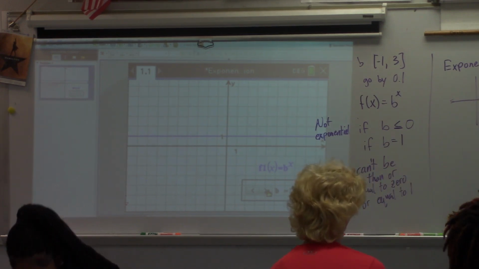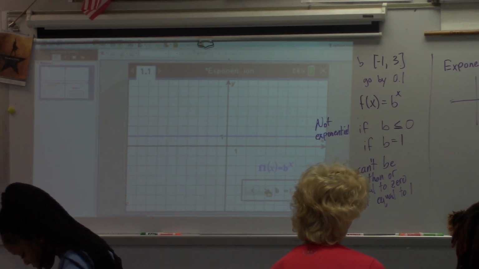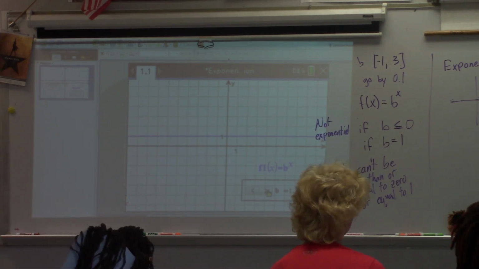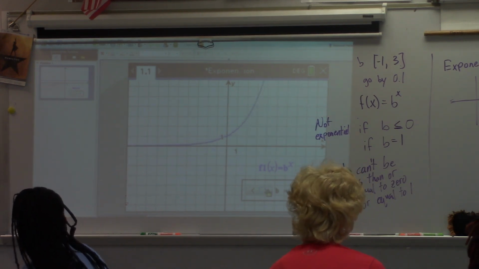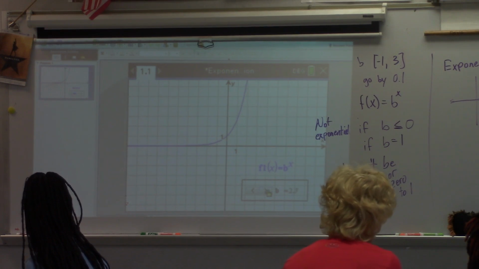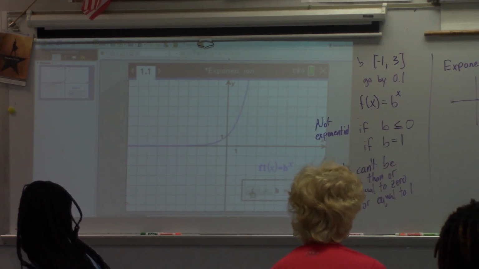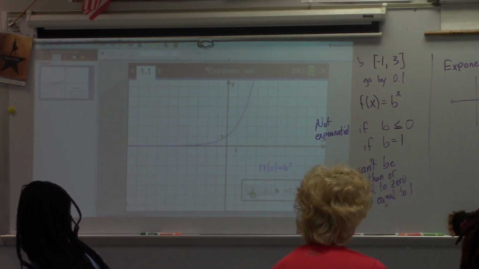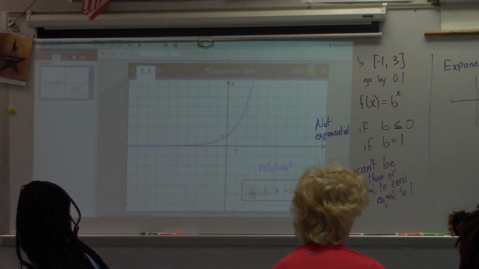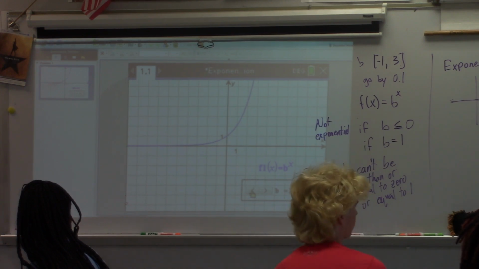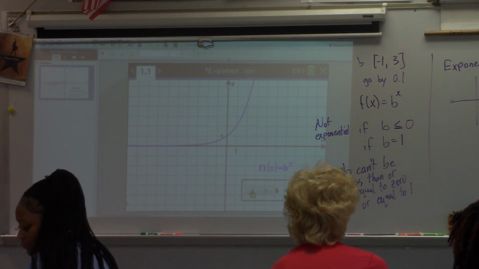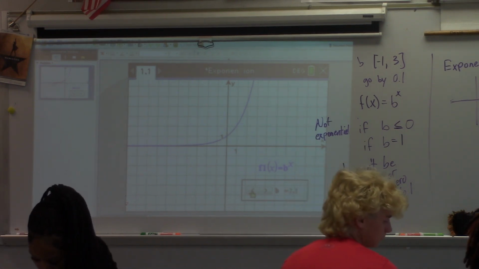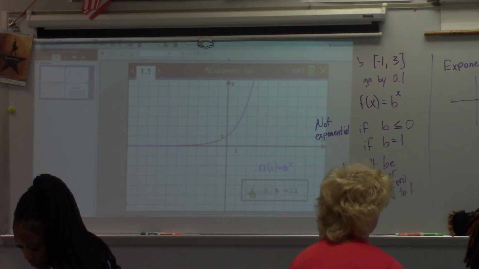What did we notice for an exponential growth? b needs to be what? Let's check that. If b is greater than 1, are all those functions growing? Yep. I will point this out. Like right now, b is a 2.1. And I bring that up because originally someone said, if it's a decimal, then it's decaying. But notice that's a decimal, right? So it's not just about whether it's a decimal.